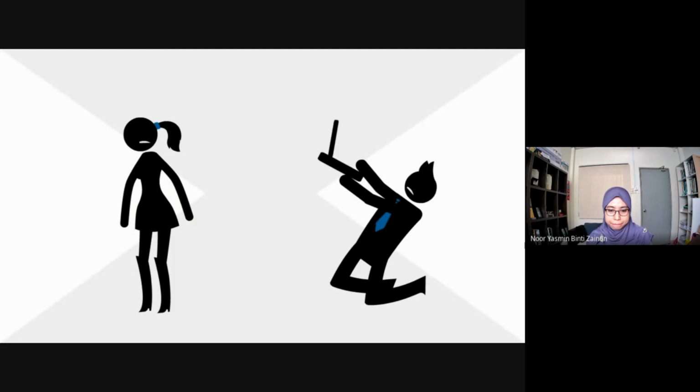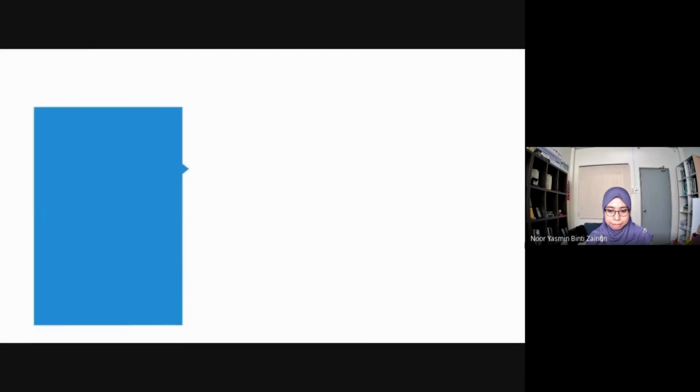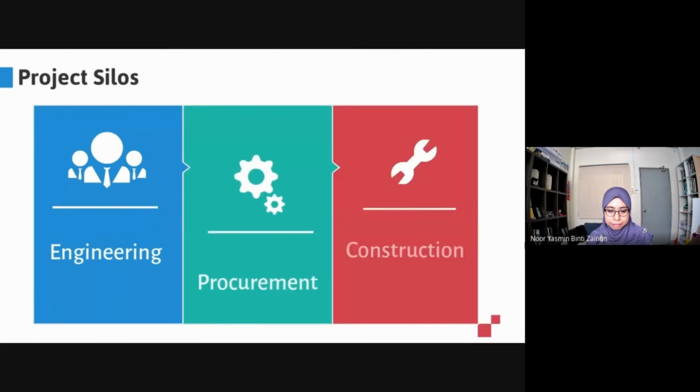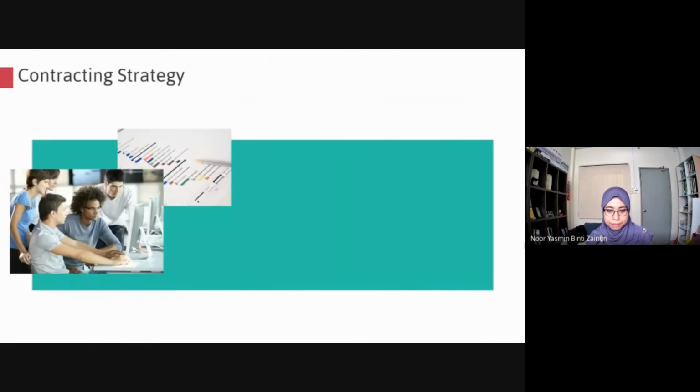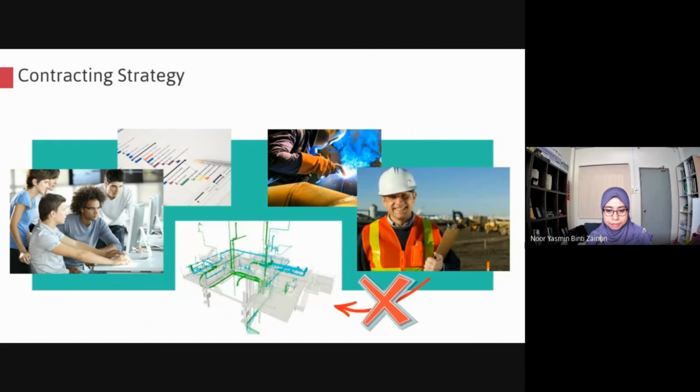Julia, the construction manager, and Mark, the engineering manager, both blamed each other for the poor project performance. Dave realized that the engineering, procurement, and construction teams had a poor relationship on this project, with each group existing as a silo. The contracting strategy that was used on the project brought construction in so late that the construction team did not have any opportunity to provide input into engineering design.